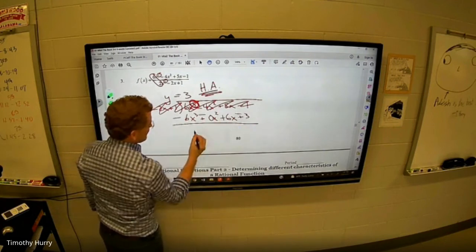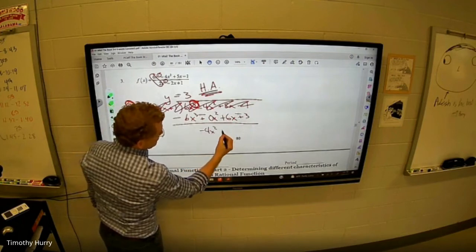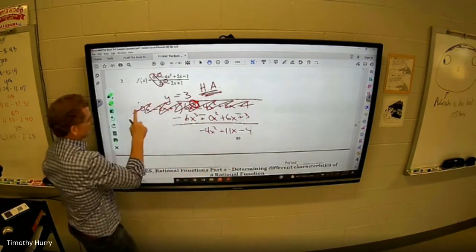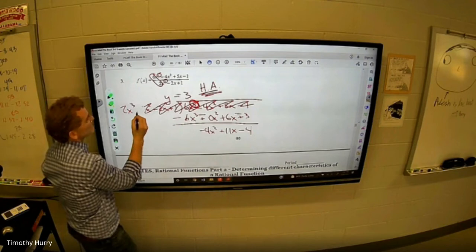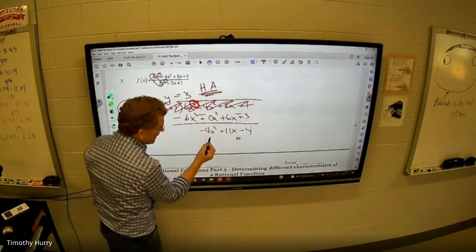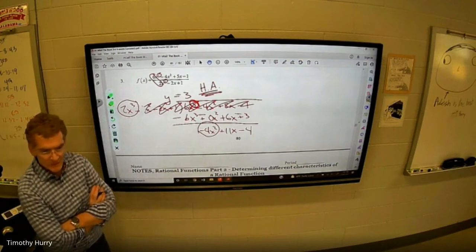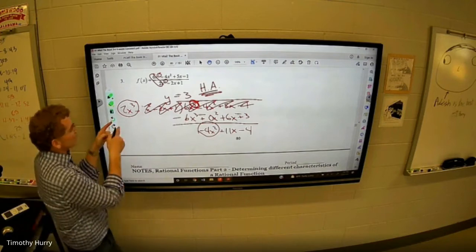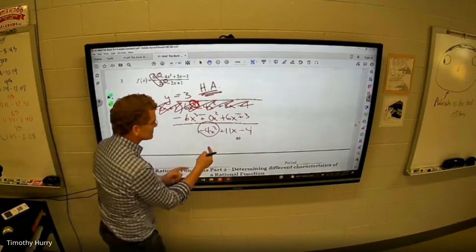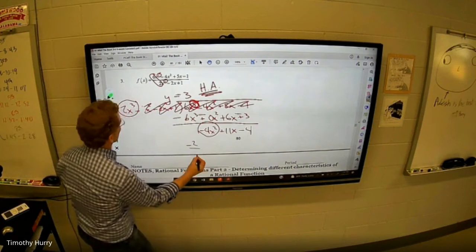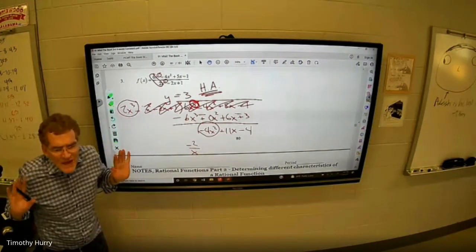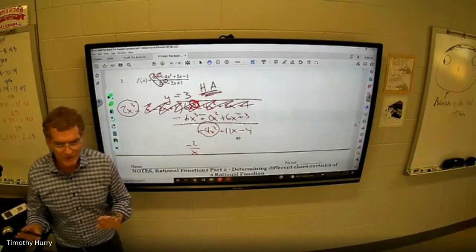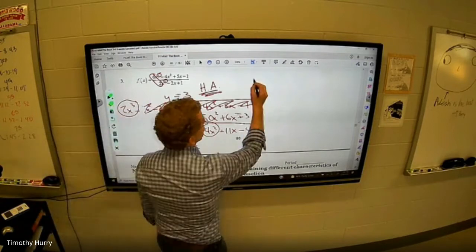Change the signs. Wouldn't I have gotten -4x squared, positive 11x minus 4? I'm going to go back and put this 2x cubed in here. Why here do I not go further? Tell me why. For me to say what times this gives me this, the answer would be -2 over x, wouldn't it? I don't want to go that far. As soon as that power becomes smaller than that power, I don't divide anymore. So with that little nugget in mind, make this number 4.